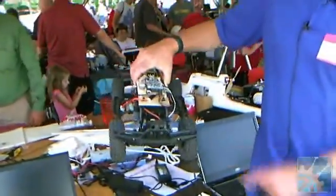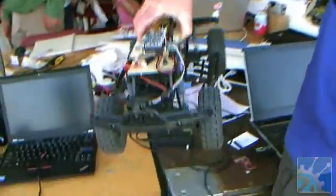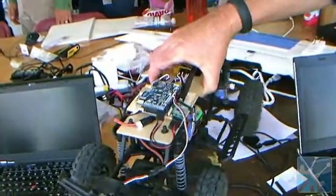I'm Chris Anderson. I'm the founder of DIY Drones and 3D Robotics. My day job is editor of Wired Magazine. This is my fourth AVC — my first year with just a rover. The previous years were planes, but this year we're using the same autopilot. This is the APM autopilot, but it's a universal autopilot — it'll do planes, copters, and rovers, so we thought we'd give it a go on a rover.